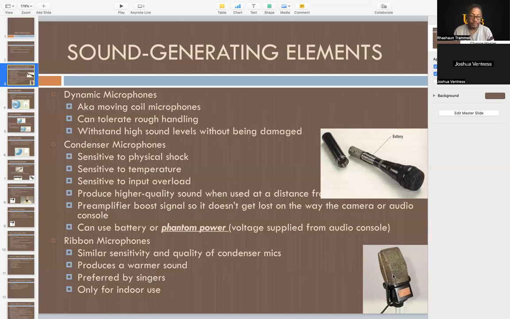It is similar, it is sensitive like the condenser mics, but it also produces a warmer sound. When I say a warmer sound, imagine if you're listening to somebody over the telephone, okay?